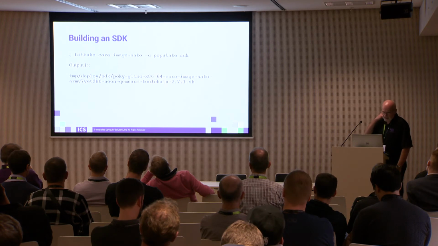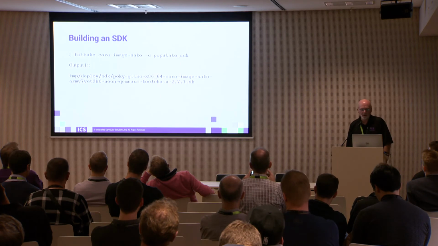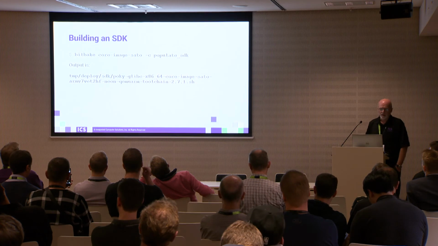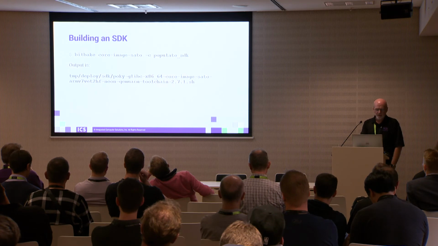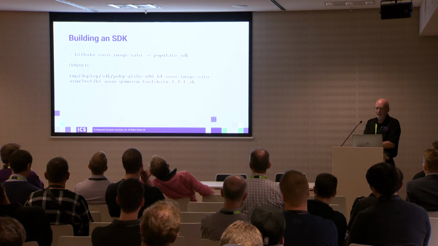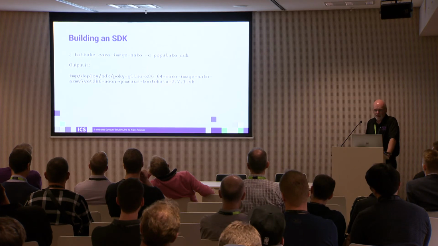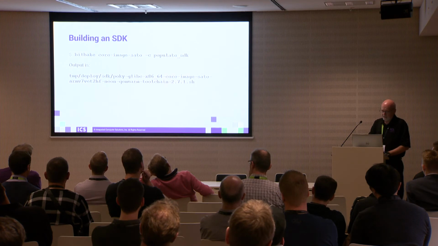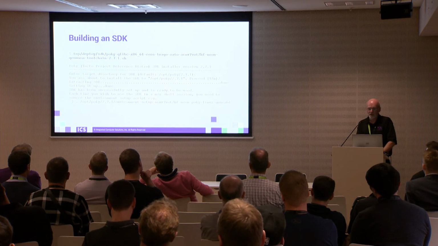So for development, you need an SDK, and that's basically a cross-compiler, debugger, and some of the other development tools you need to develop on a desktop. It's what most of the developers will use if they're working on an application, and that could be built with bitbake using the relevant commands. So one of the things it understands here is an option to build an SDK for the particular image. That, again, is something you can run, will go off and take some time to build. Ultimately, you get a very large shell script, the one listed here. And that's something that you can then give to developers, and they can install and run it on a Linux desktop to set up their environment.